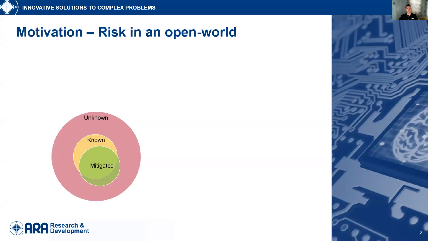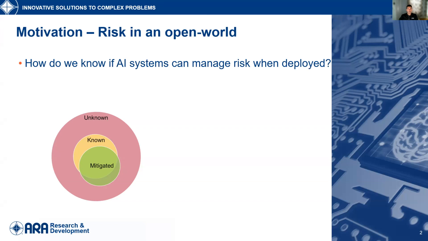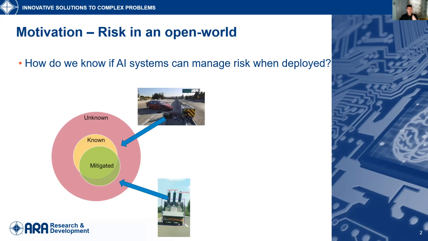The motivation for all this is that AI agents need to manage risk in an open world. This little Venn diagram off to the side shows the unknown risks in pink, the known risks in yellow, and those that are mitigated in green. The green represents what would be present in a training or test set, or any examples in a knowledge base. The reality is we don't really know how AI systems manage risk when they're deployed — there's a huge unknown, especially in open world tasks. We see this all the time in things like autonomous vehicles, and we're going to use autonomous vehicles throughout this talk as a concrete example.